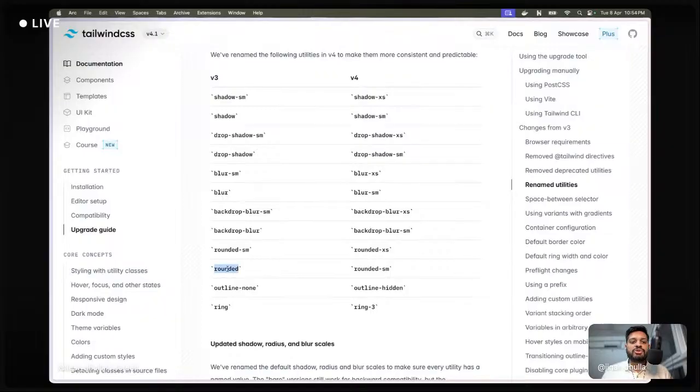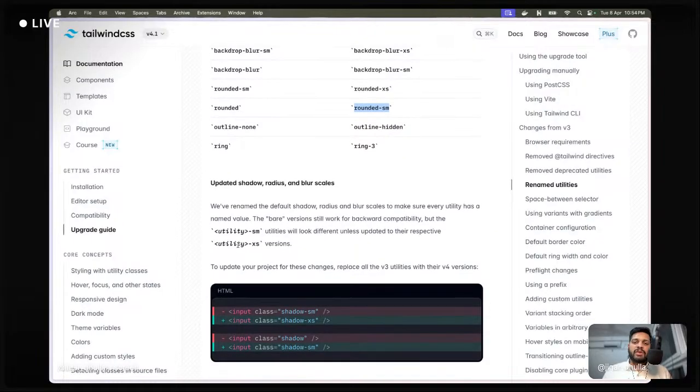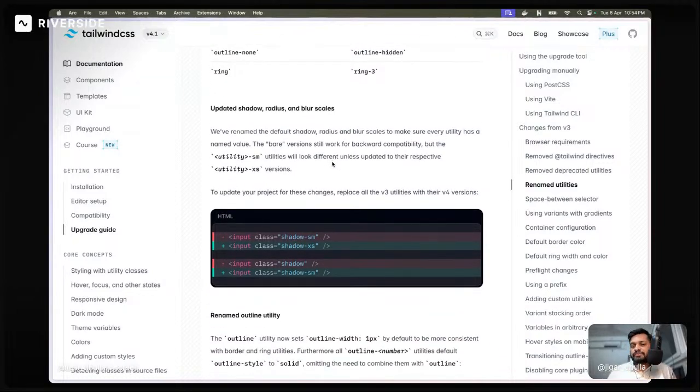Yes, I was using rounded and it changed to rounded-sm with the help of the tool. Remaining, nope, nothing. I did not use anything else. I'm using FluxUI. That's why most of the things have been taken care of. With FluxUI itself, I hardly use any minor things.